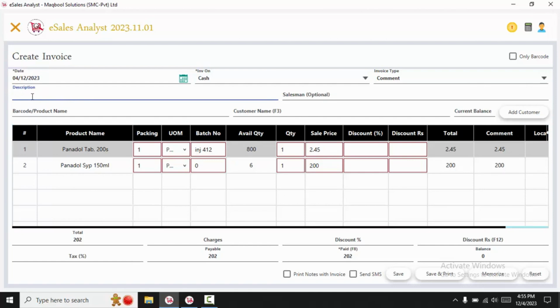Invoice description. Add important notes. This is your magic field. Use it to add manual serial numbers, no confusion later, enter temporary customer names for walk-in clients, mention details for hospitals, clinics, or any specialized businesses.